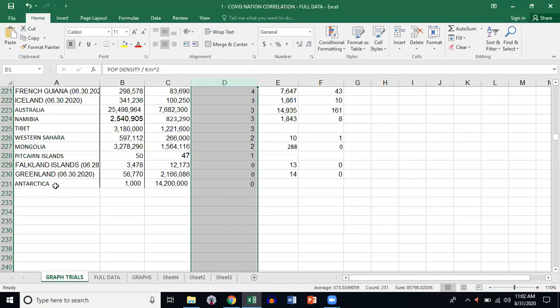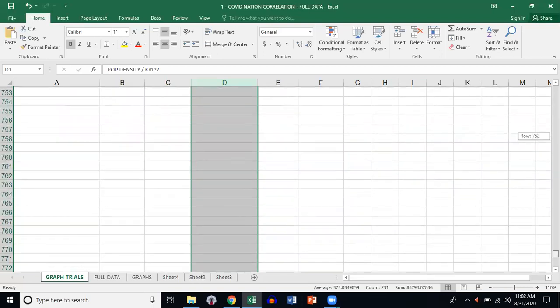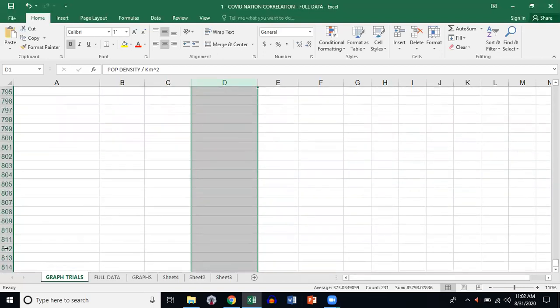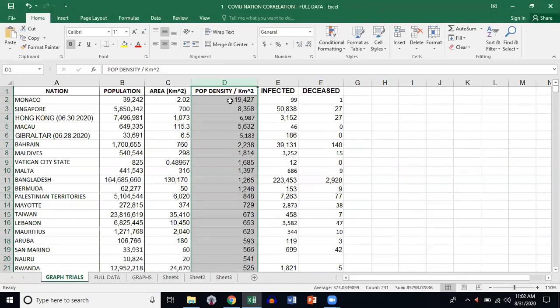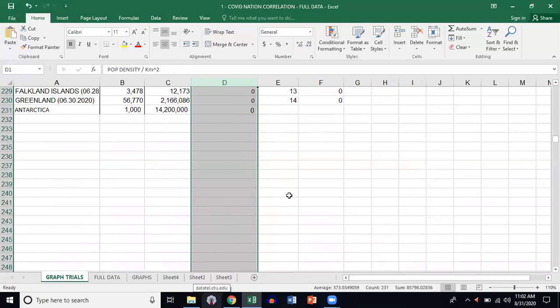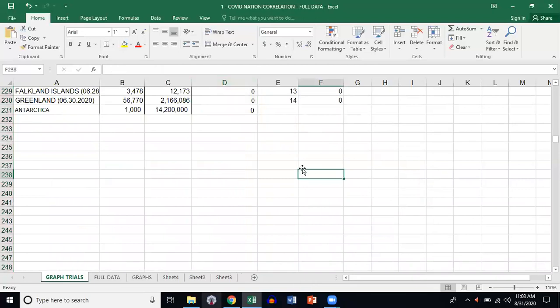All right, so the last country is this here, but you see the highlight continues down into infinity. If you keep scrolling down, we're down to 800 rows here, and there's no data, because that highlight goes all the way down. And I don't want that, because I want to make my graph only with data. I don't want all this blank area in my graph, okay? This is not informative down here. There's no data there. So click outside and get rid of that highlight and start from the bottom.